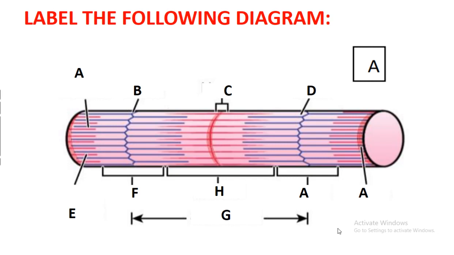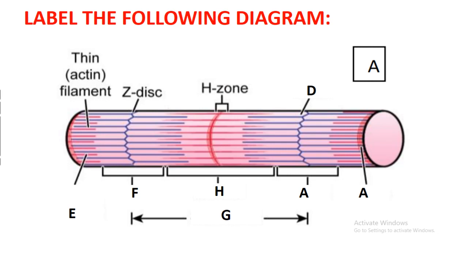We have been given the same diagram but in a different form, and let's quickly look at A. These are just the thin actin filaments within the I band. So like I said, the I band has actin filaments found in it. As a result, it normally appears to be light. So let's quickly look at B. B is just the Z disc, which normally separates the I band into two.